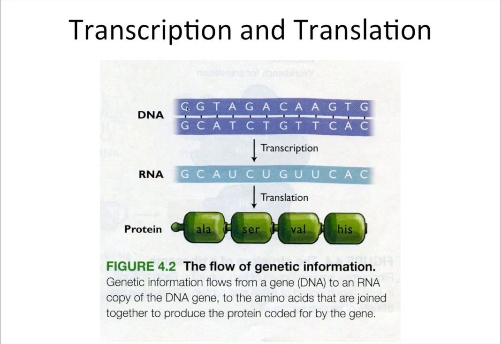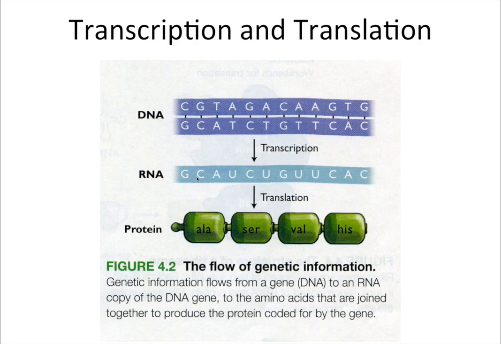Essentially, you can see we have the CG and AT complementary base pairs in the DNA. When we transcribe that to the RNA, you can see that the RNA is made to be complementary to the first strand of the DNA. So it pretty much follows the same sequence as the second strand of DNA shown here, with the main exception that instead of thymine, you have uracil in the RNA structure.